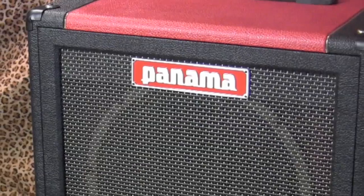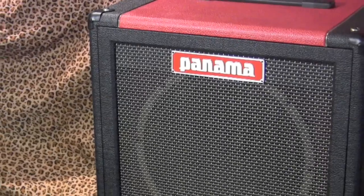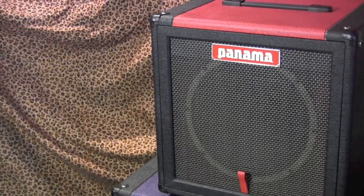Sexy, it looks cool, it sounds great. The attenuator, quite usable. I dig it. Lightweight, portable, and did I mention sexy? I think I did. Panama Guitars, check them out. They've got some really bitchin' cabs.